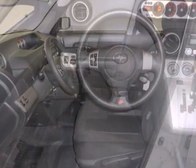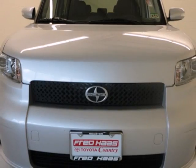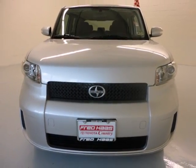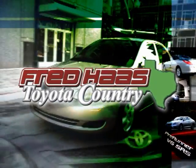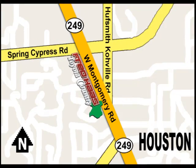The XB has been completely redesigned with even more interior room, a more powerful engine and sleek interior styling. See it for yourself today. With over a thousand vehicles in stock, we're sure to have what you're looking for. Fred Haas, Toyota Country, Highway 249 at Spring Cypress, just two miles north of Willowbrook Mall.